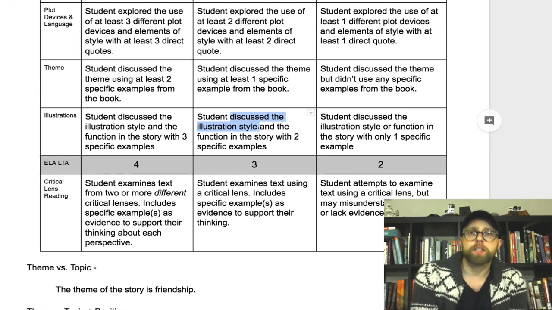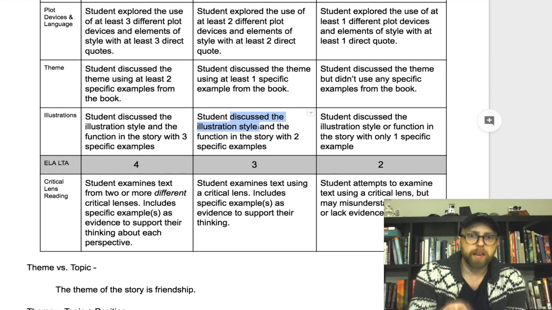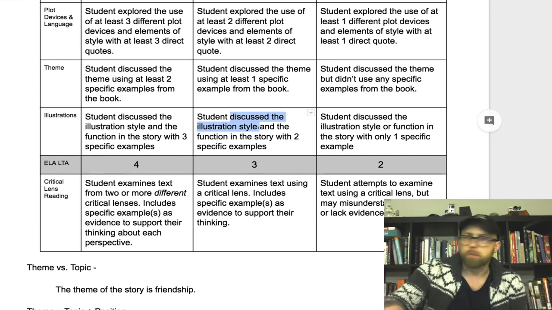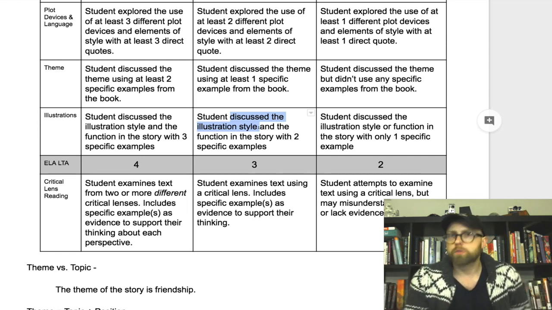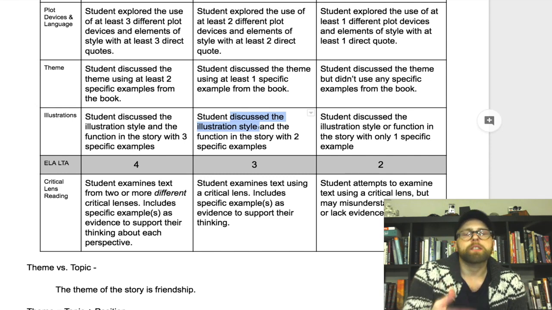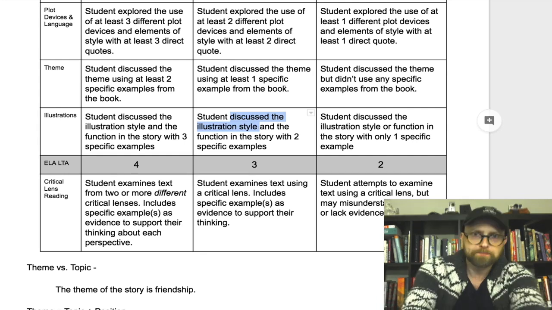So you really want to look deeply into this and always have in your head that every single color was really picked with a lot of thinking and hard, laborious work and choices from the illustrator. They didn't just reach into a marker bin and be like, oh, I guess I'll make it a yellow house or something. There's a reason behind every single choice that an illustrator makes, just like every single author makes those choices.